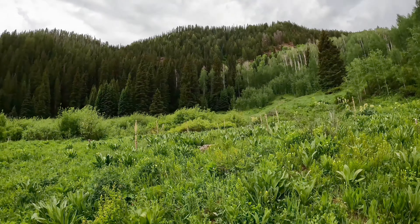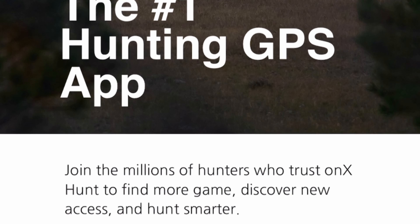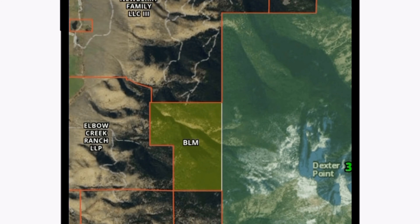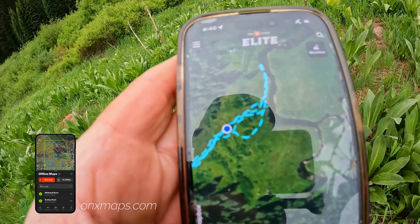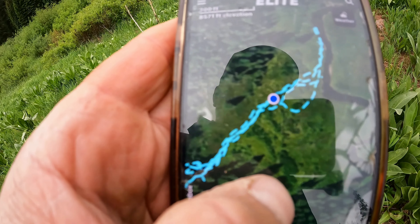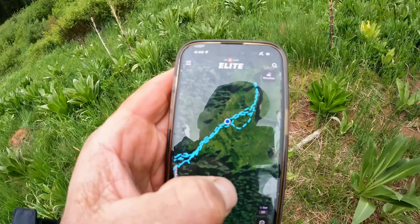Although I know the route, it can get a little tricky at times. I mentioned earlier an app I use frequently — a lot of people use it — it's called OnX Hunt. You can track yourself, find out where private land is, where public land is, and it helps in moments like this in that it can actually pinpoint exactly where you are so that you can simply backtrack your trail to find your way back. I definitely recommend getting this, it's only a few bucks a month and definitely worth it.